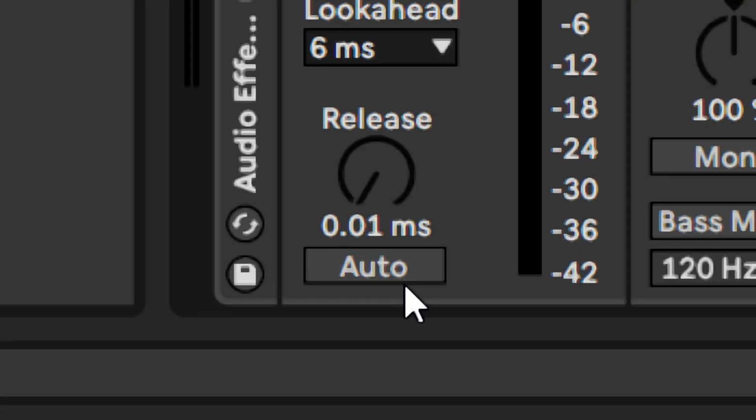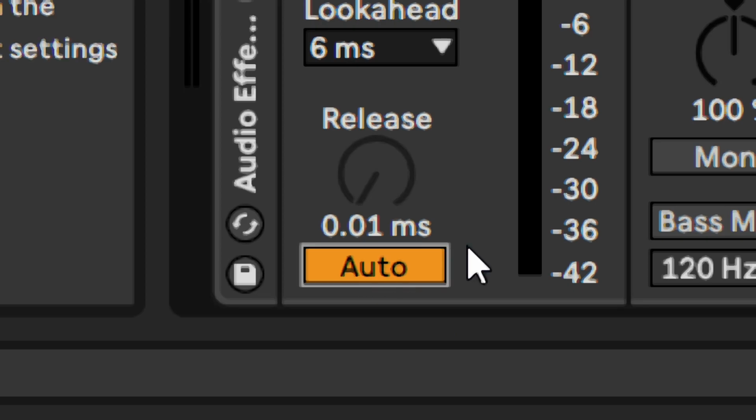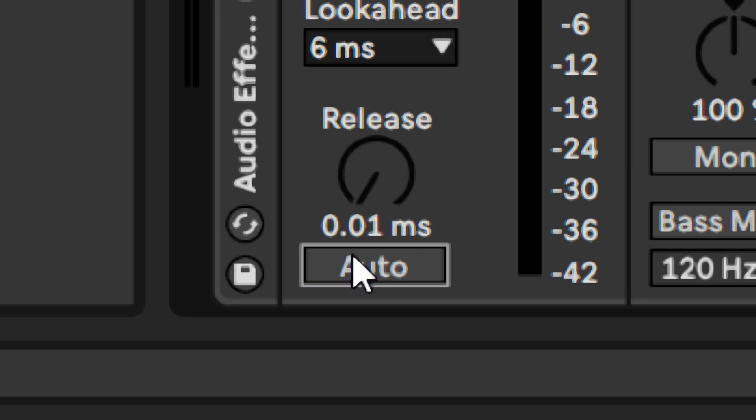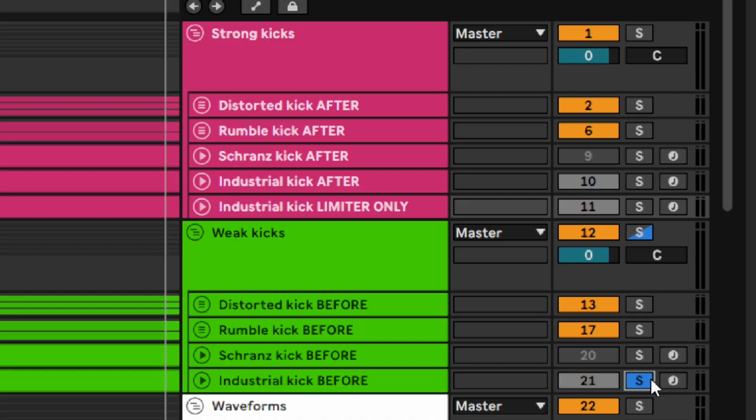Ableton's limiter also comes with the auto-release switch that makes the limiter adjust its release time automatically basing on the input signal and probably its transients. If you are starting out with compression, it's a good idea to begin tweaking the limiter with the auto switch turned on and right in the end, turn that switch off and play around with release on your own. Having now all the knowledge, we can understand how we managed to transform this weak kick sound into a stronger one.